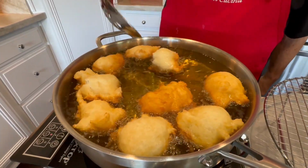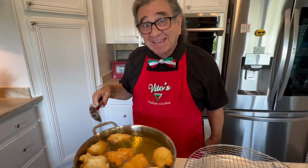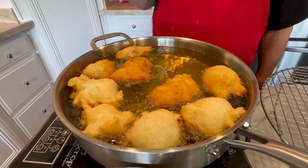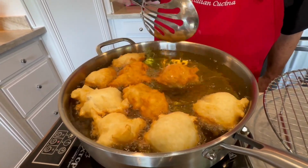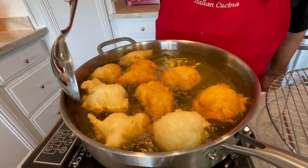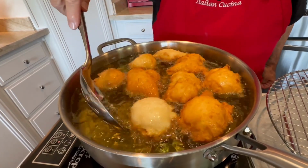Wow. I'm going to go ahead. Whoa, look at that one turned over by itself. I love it. Did you see that? So sometimes you got to help them. Let's take a look at this one. Oh, that looks beautiful. Let's look at this one. They're looking great. Oh, look at that. Look at this. Yeah, there you go.